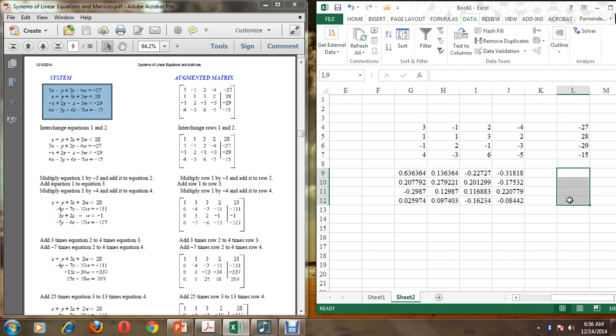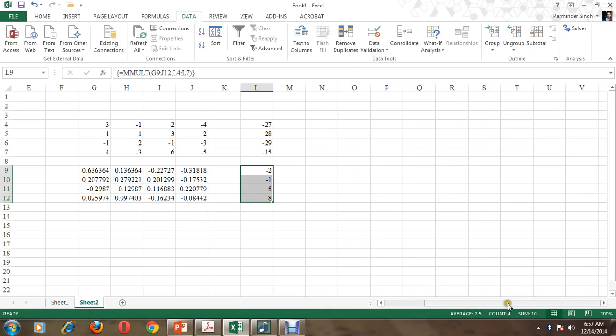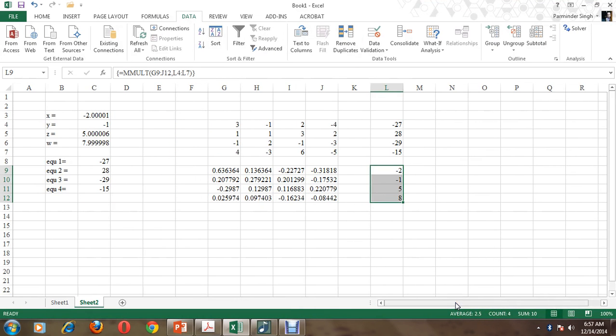For x, y, z and w, array 1, comma, array 2, and then we can cross-check our values of x, y, z and w: -2, -1, 5 and 8.